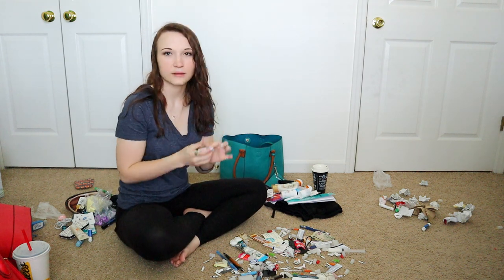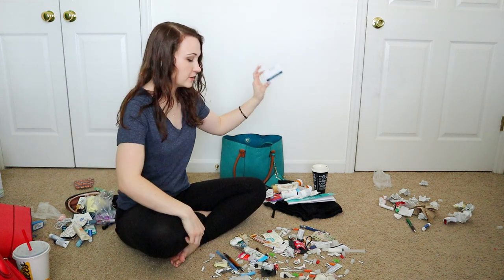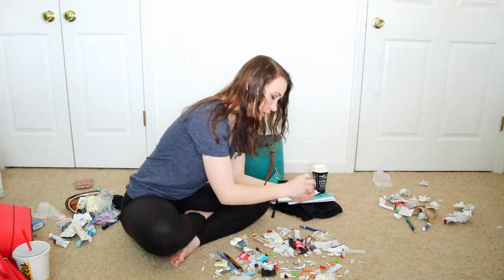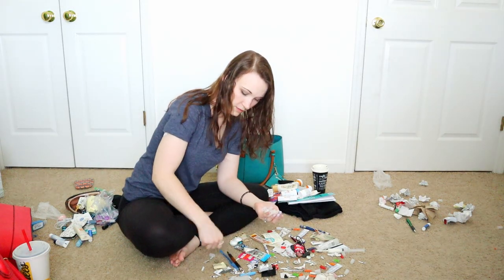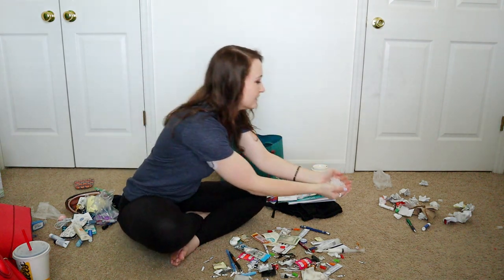These I can keep because they're just about empty. I just need to finish them up. Trash. Some dog trainer names in there, so I'm gonna keep that. Found some more of these little things I threw away in the beginning. Oh my gosh, I found a bunch more. I don't think my hand is gonna be big enough to hold all of these. I think that's it. It's a lot.